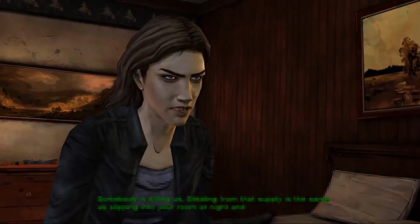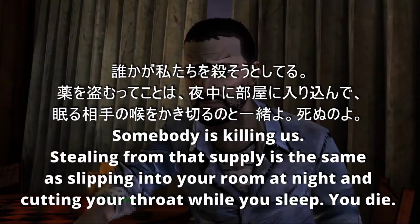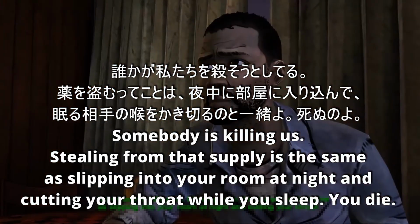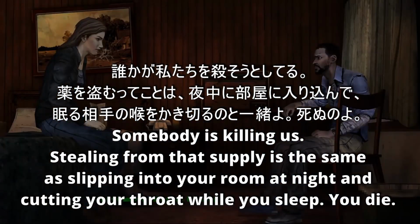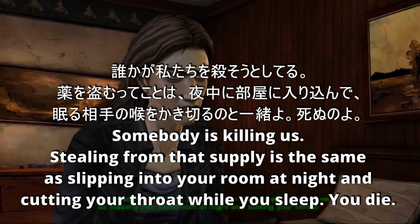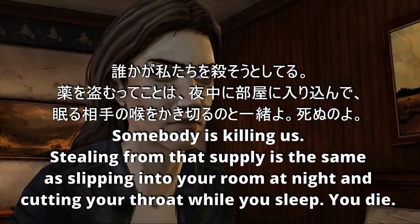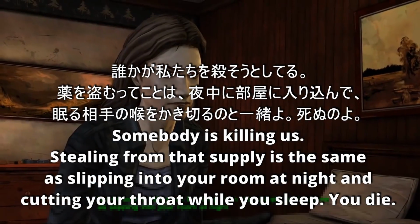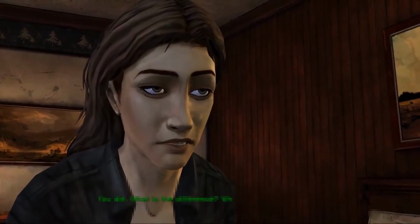Stealing from that supply is the same as slipping into your room at night and cutting your throat while you sleep. You die. What is the difference?